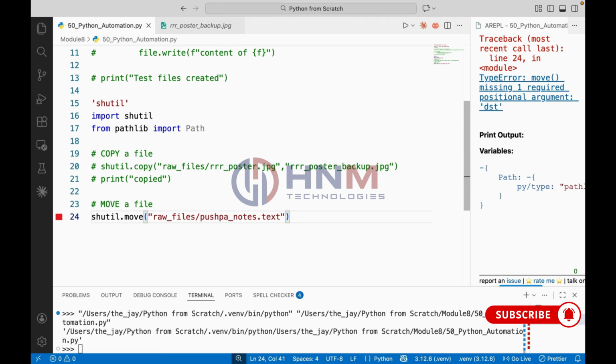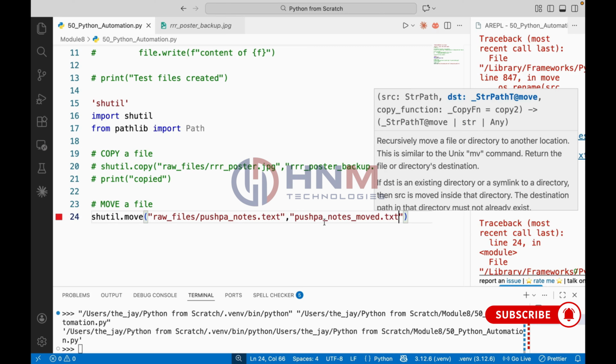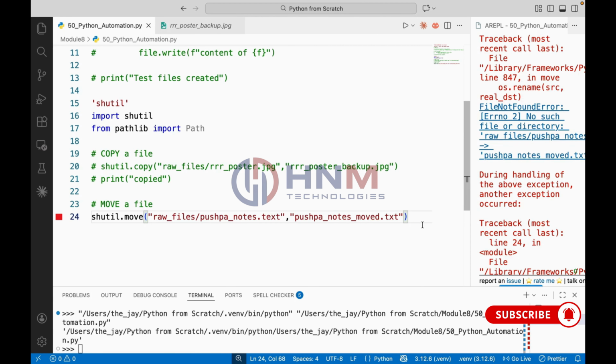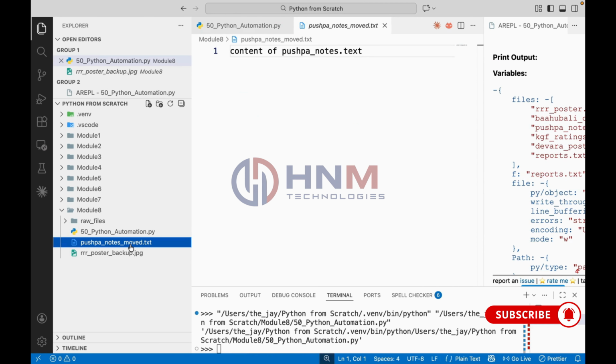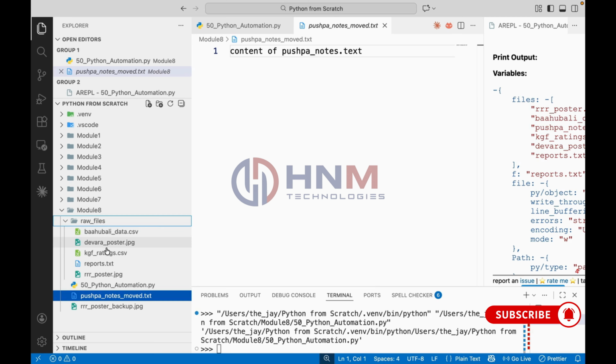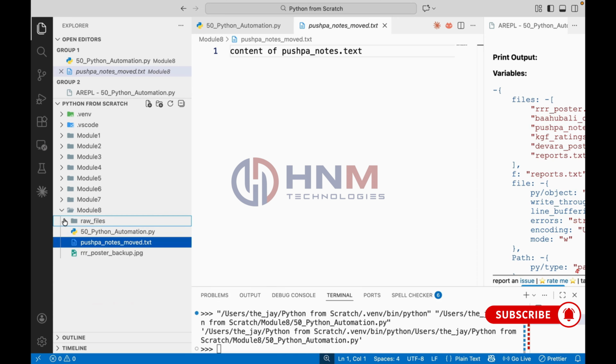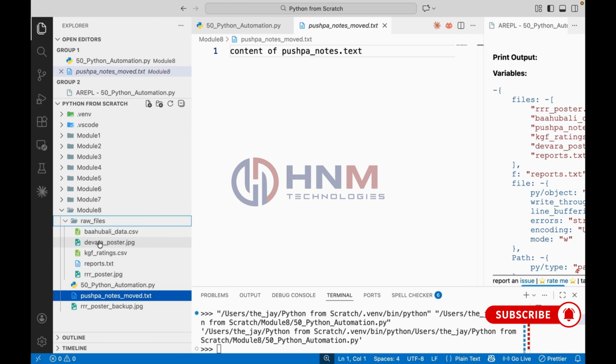I'm moving pushpa_notes.txt to pushpa_notes_moved.txt. See here, the pushpa_notes_moved txt file is moved here, and it is not present in raw_files. It moved out. Before, in raw_files we had pushpa_notes. Now it's not there.